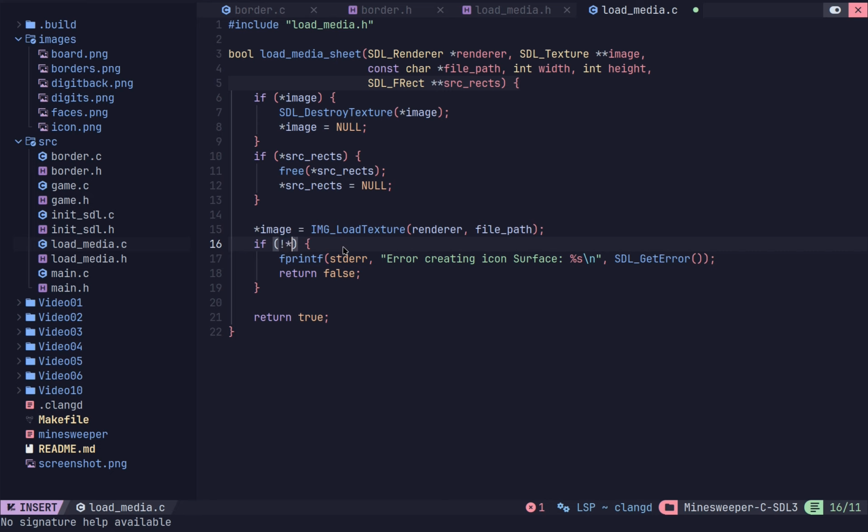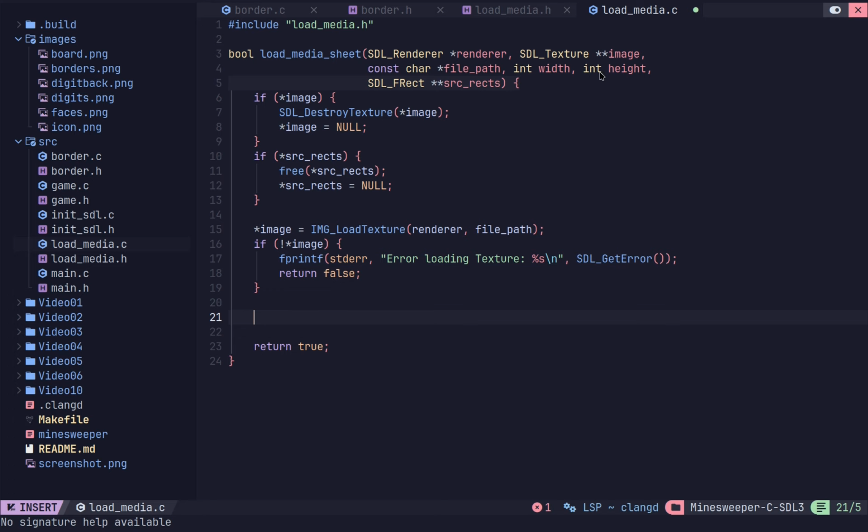We still need to keep dereferencing it each time because it was a pointer to a pointer. And this will be error loading texture, and we get the SDL get error right there. That's fine. We will return negative out of here.